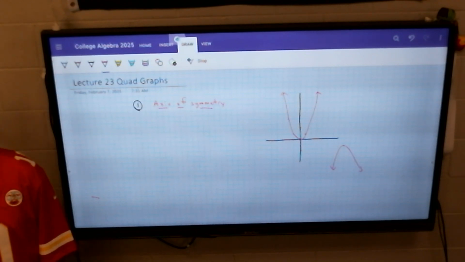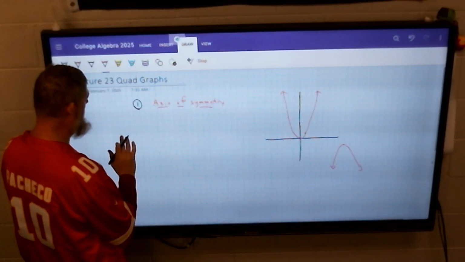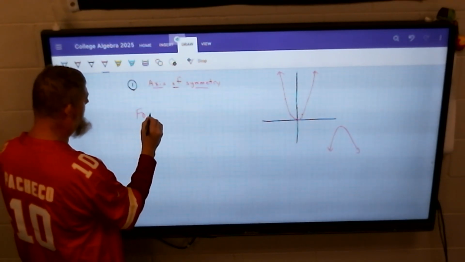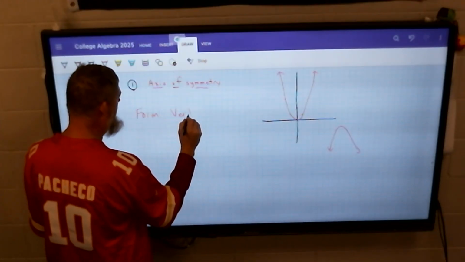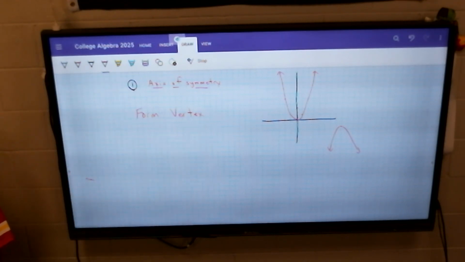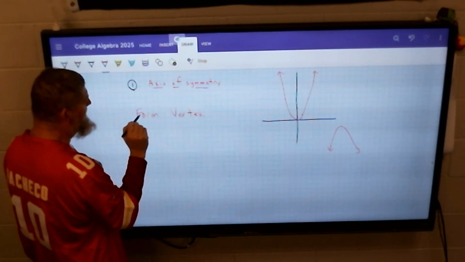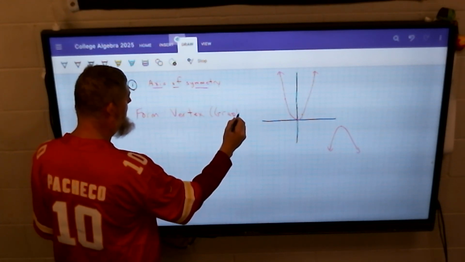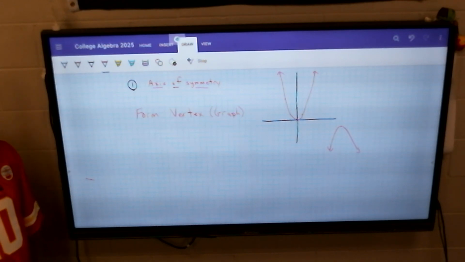Okay, so in this case, we have the axis of symmetry. So we're going to look at the form here. With axis of symmetry, we have different forms of the equation, and the form we want to look at here is called the vertex form. Those of you that had me from Algebra 2, we talked about vertex, factored, and standard form. We're talking about those three again today. The first one is vertex form, and it gives us our axis of symmetry. This is actually the best one if we're going to graph the function. When it comes to vertex form, this works best to graph the quadratic function.